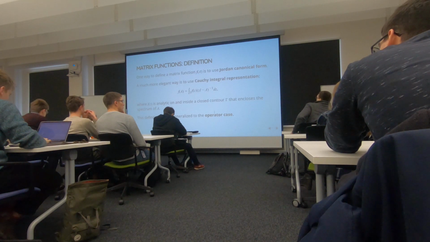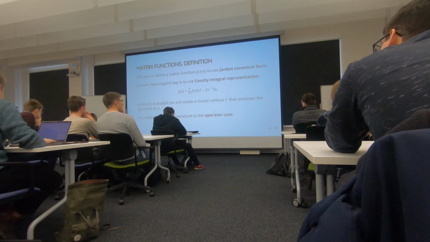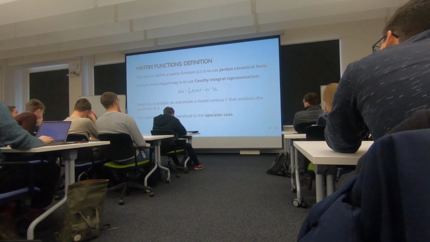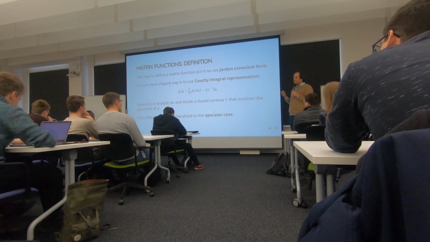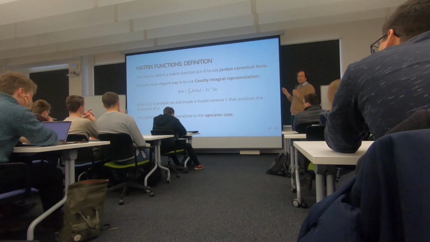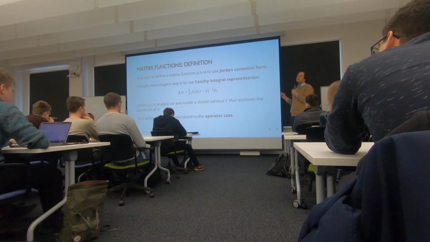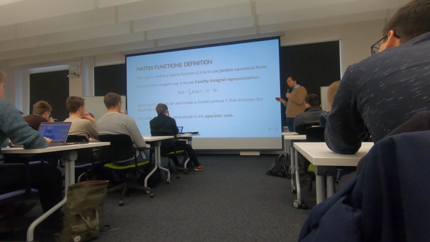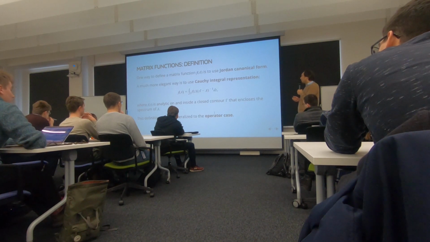So we still haven't yet introduced the formal definition. What do we mean by matrix function? If the matrix function is given as a convergent polynomial series, that's more or less clear. But the algorithm that we have introduced requires only evaluation of the function at the eigenvalues. And there are different definitions. I've told you the Jordan form is a bad idea, but for a definition, Jordan canonical form can be used, since every matrix can be reduced to the canonical form. The more elegant way, going to complex analysis, is to use the Cauchy integral representation, which is actually quite useful for many applications.